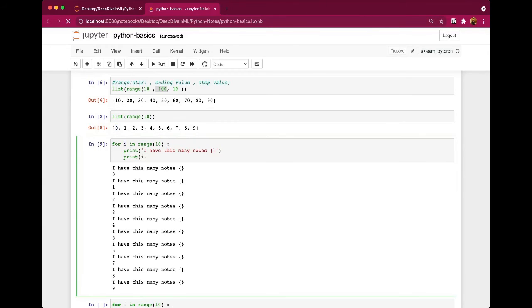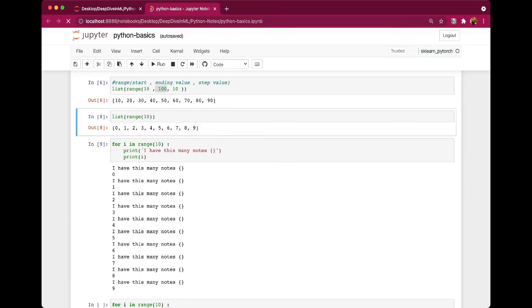That means I gets assigned 0. So here, when we print I, it prints 0 the first time. Then when it loops again, now I from 0 jumps to the next value, that is 1. So now when these two statements get executed the second time, this I has a value of 1. And similarly, when it loops over again, now from 1, it jumps to 2. And so on for 2, then 3, then 4, all the way up till 9.